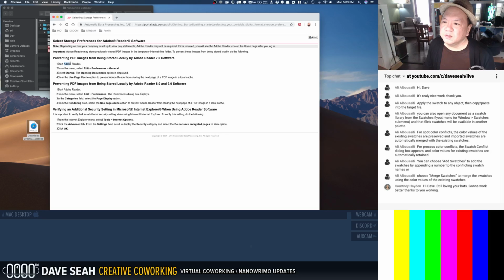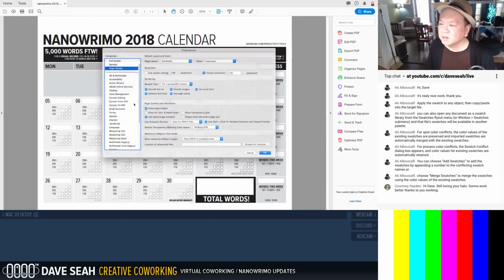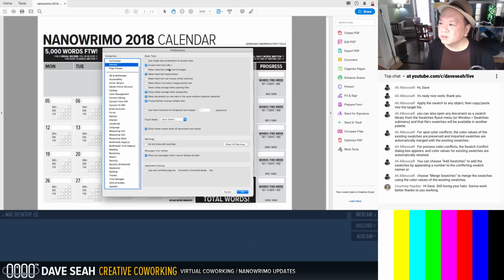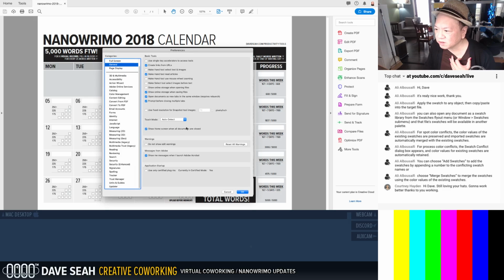Let's see. Prevent PDF images from being stored locally. Select edit preference, general startup. General, is there a startup thing also here? This is the full version of it here. No, there is no option to disable it. Ugh.